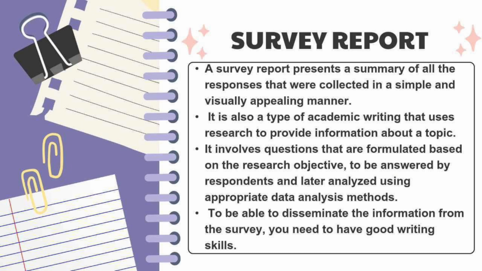It involves questions that are formulated based on the research objective, to be answered by respondents and later analyzed using appropriate data and analysis methods. So, to be able to disseminate the information from the survey, you need to have good writing skills. Why? Because through good writing skills, your survey report will not be misrepresented or poorly explained. So you have to have good writing skills because it is essential in writing a survey report.